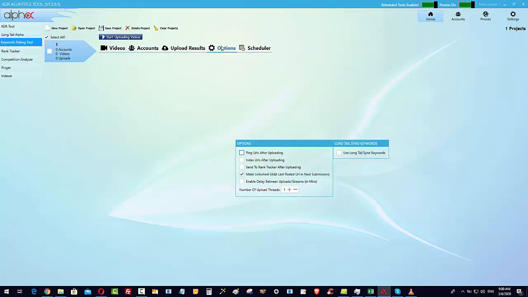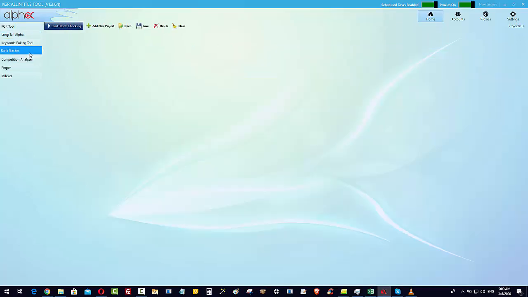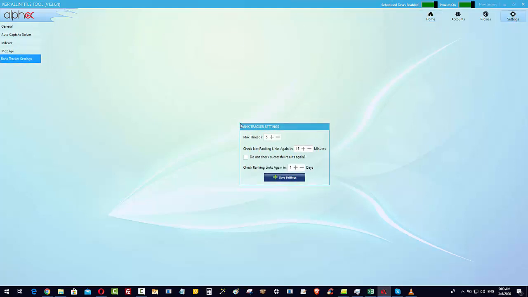Okay, that's not actually done by the settings in here, so we would click in here to send to rank tracker, so that when we have run a campaign and we have some upload results in here, it's automatically going to be sent over to the rank tracker. Okay, now what happens then is that in here we can put some settings, so we can tell it how many threads we want it to use. Okay, some people have mentioned it's a little bit slow with 5 threads. Fine, you can choose 10 threads if you want.